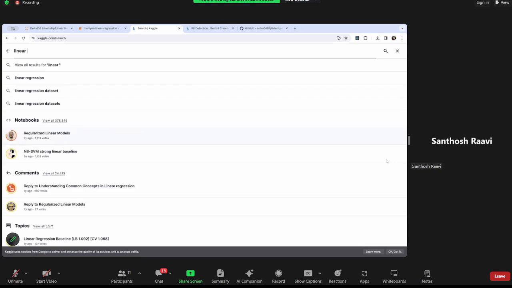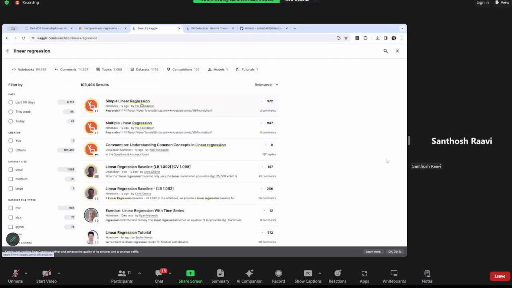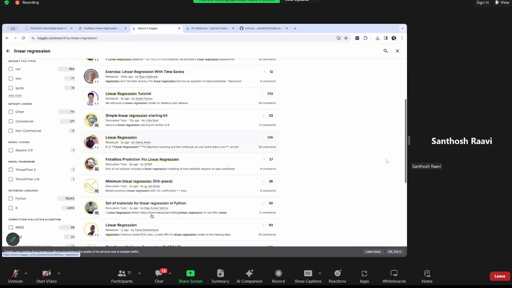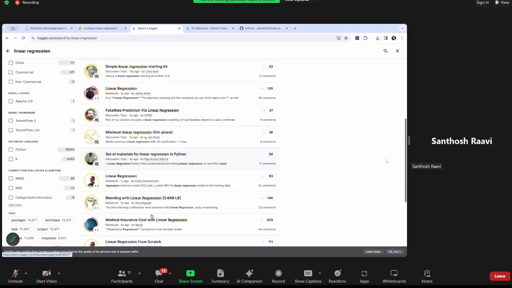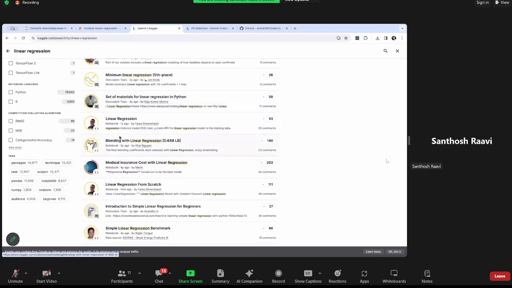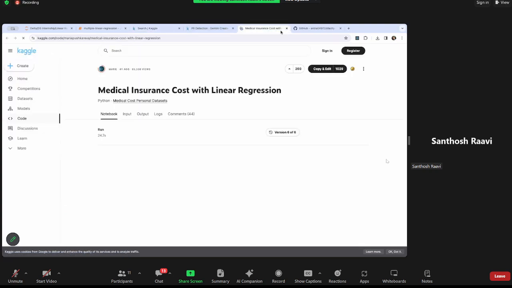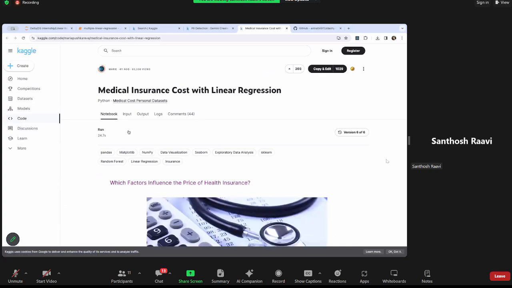If you search linear regression like this, you will get many: simple linear regression, multi-level linear regression. Different people use different approaches for doing linear regression. We have done the very traditional way. Minimum linear regression is there, blending with linear regression, medical insurance cost with linear regression. See this. If you open that notebook, input, output, logs, all this will be there.